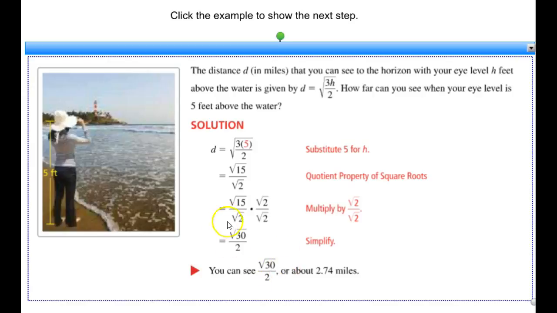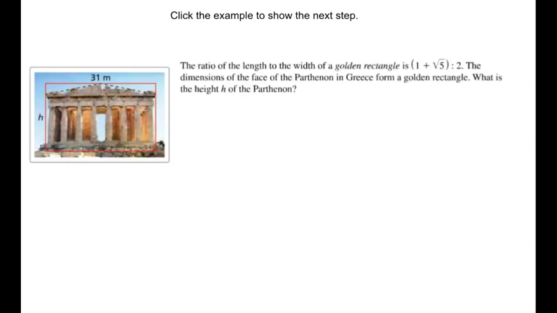And then I can plug this in my calculator. Most of the time we're going to want the exact answer. Whenever you see exact answer, plug this one in. If it says approximately or about, go ahead and use your decimal. But first I had to separate them all and then simplify and rationalize my denominator here. Okay, so here's another one that we can model with this.